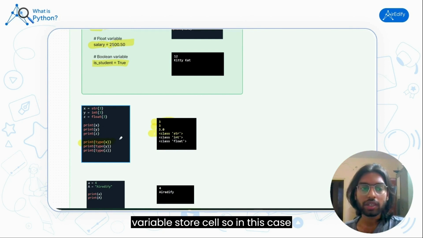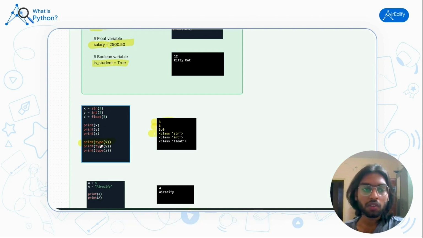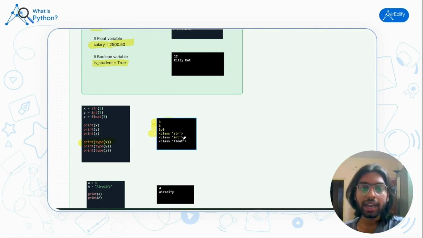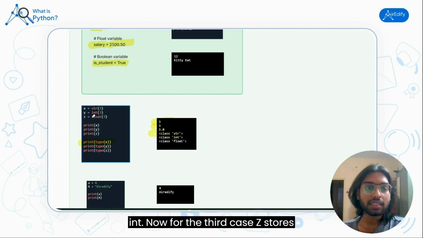So in this case, it is storing string, so it outputs str. For the next y variable, it has integer of 3, so it's going to print out integer, int. Now for the third case, z stores float. Now float, while displaying, you'll get to know because it prints 3.0. So that is a float. Now that's why the print type of z gives you float.